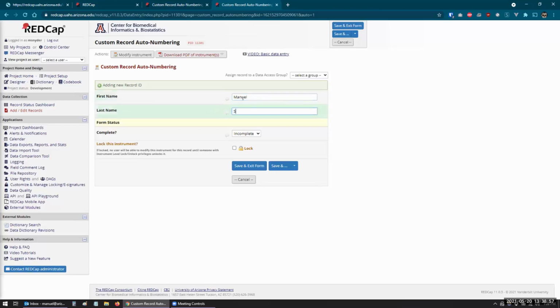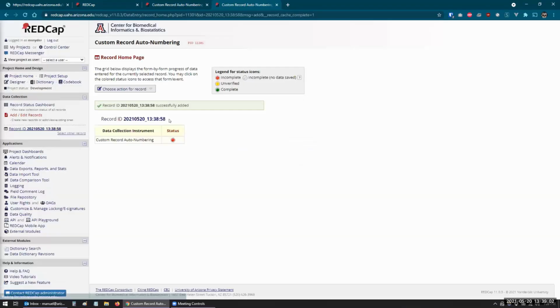It should just automatically assign it the date and time that it was saved. And you can see here that this is the date, and then I believe the capital H is the 24-hour clock, and then the minutes and the seconds. So if you wanted it just by time, this definitely wouldn't be something you would want if you're entering a lot of stuff really quickly. And if you are, you want to make sure you're having the seconds, or else you're going to have something that has the same hour and minute.